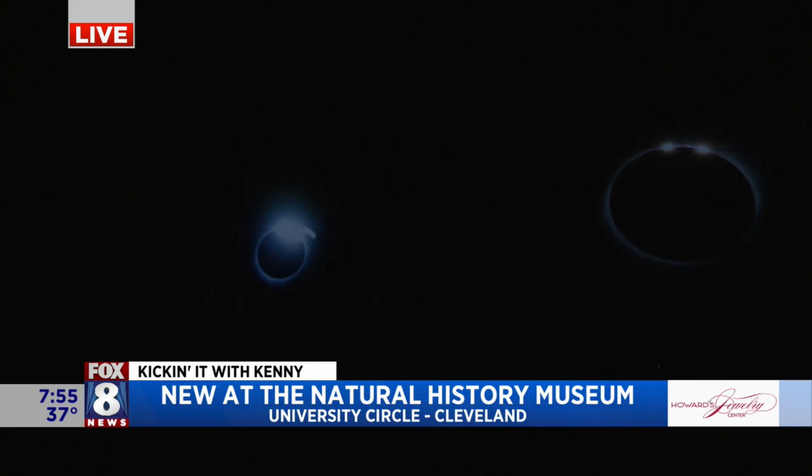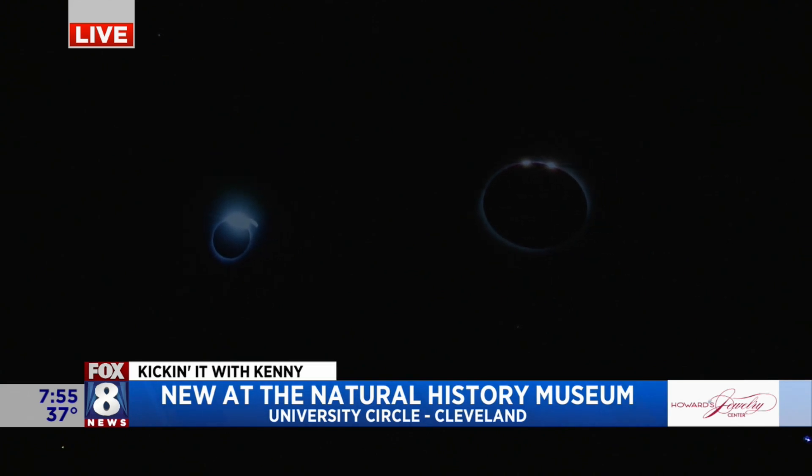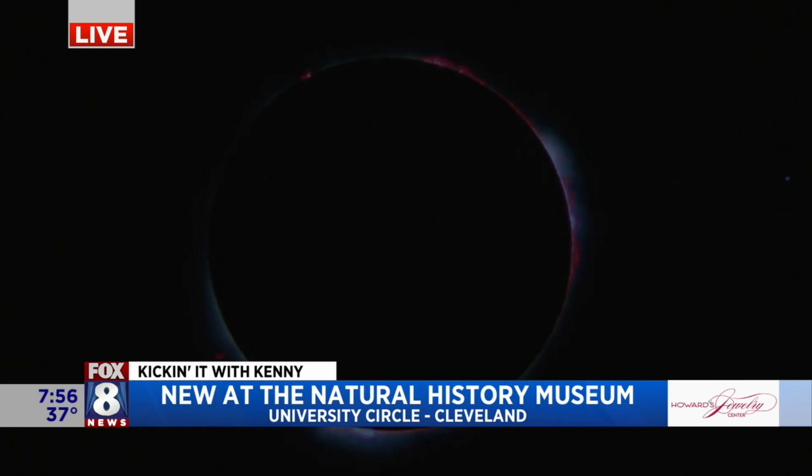That's just the moon moving right over the sun's surface, and then you'll be at totality right after this moment — here in Cleveland, totality for about three minutes and 50 seconds. Eclipse Fever is more focused on the geometry and gives you great visuals. But starting in 2024, we're having a new show called Meeting Totality, which is a little bit more intimate, talking about the environmental changes you'll see when you are in totality.